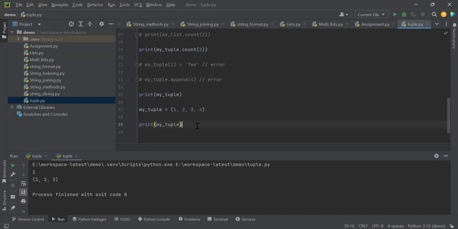Is it going to change? Yes, now you see, we got it. So you need to entirely redefine the object, but you cannot change a particular position of the value on the basis of the index. You cannot update it or delete it. If you would like to change the tuple, you need to reassign.